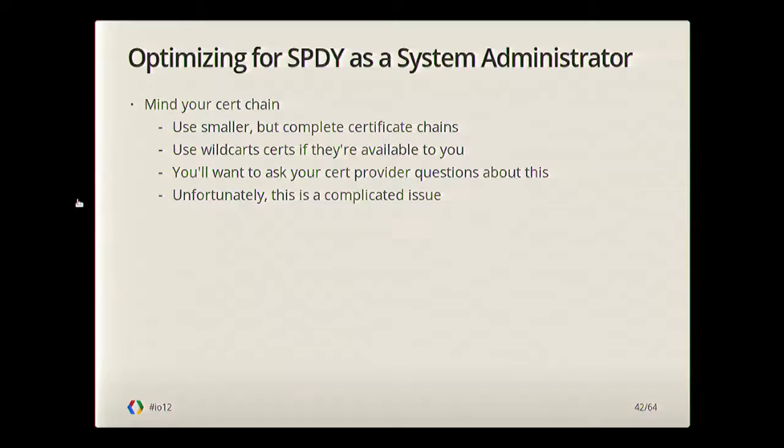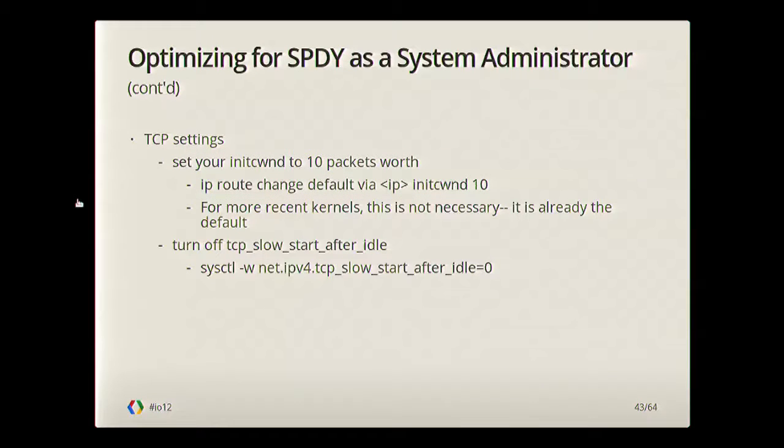If you see the NPN is there, even if you don't want to do SPDY, you can change which SSL certs you send. So because we deployed SPDY, we might speed up HTTPS. Competition, oh well. Okay. You can change your TCP settings. If you have a modern Linux kernel on your server, this may be done for you already. The trunk for Linux and some of the versions, I don't recall exactly which, unfortunately, already have an initial congestion window of 10. But here's the magic command to set it. It's IP route change default via whatever is your gateway, IPCWInd 10. And that magic invocation will set it to 10, which, according to Google research, seems to be about right.